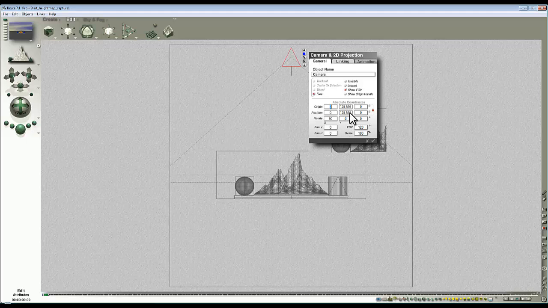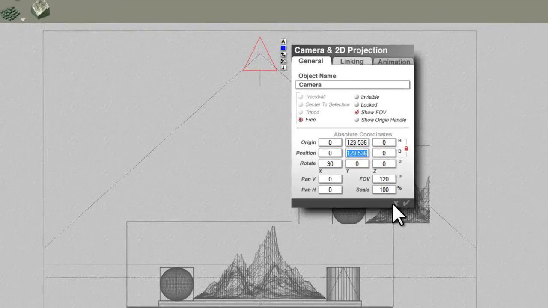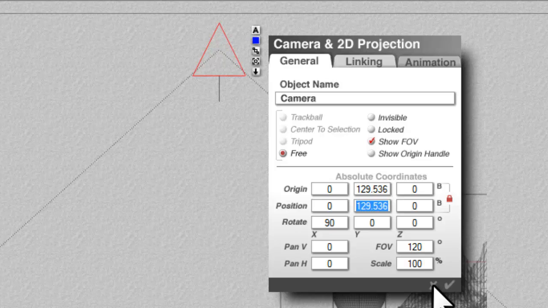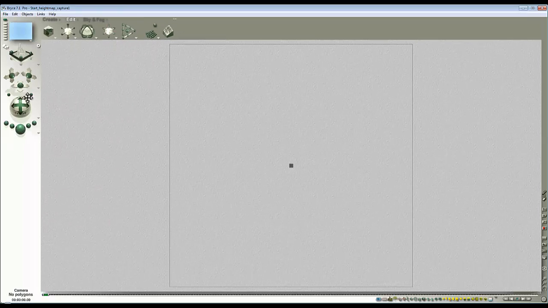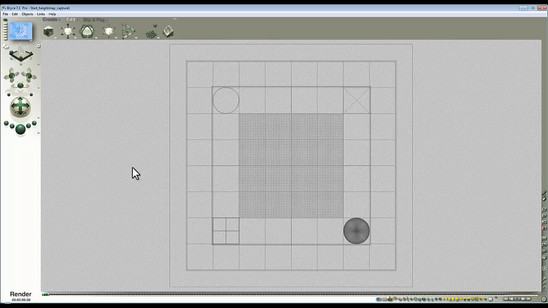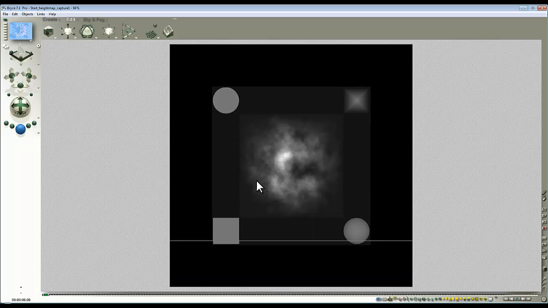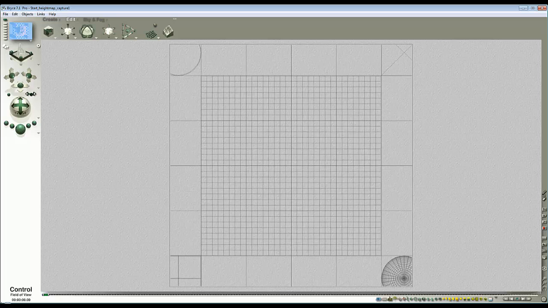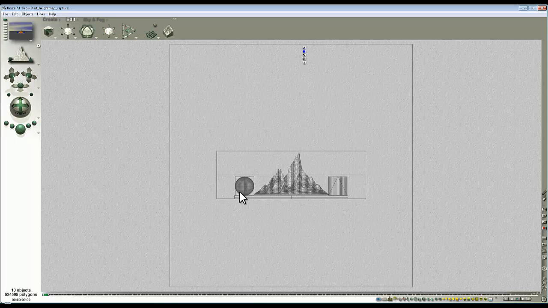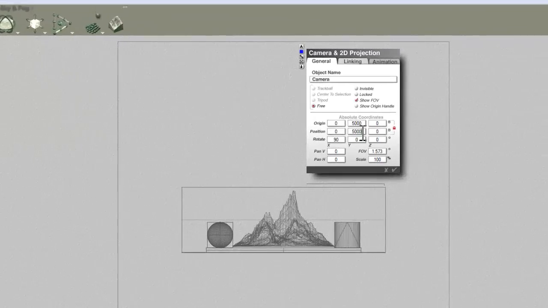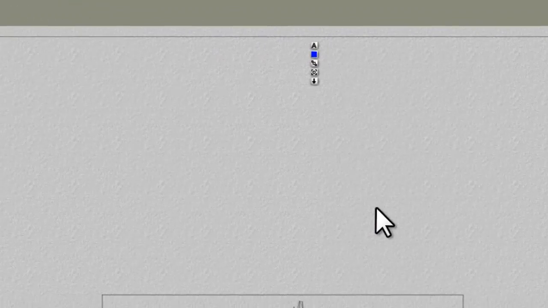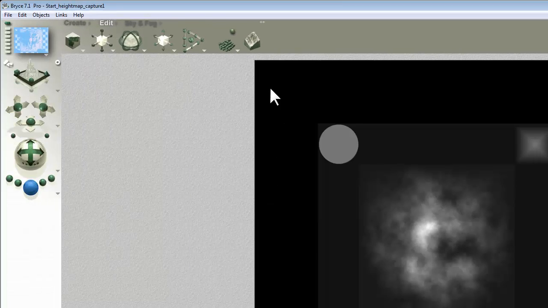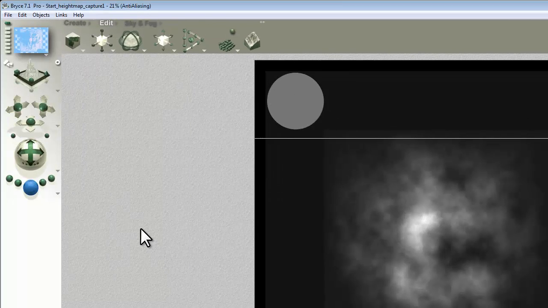We can just produce a similar effect by putting this camera up and then narrowing the field of view. So if I put this camera up in the air, so it's a long way away, I can just narrow the field of view to bring our scene back in again to where we want it, like so. So that's brought it in, and you can see that it's aligning with the wireframe view, so we've got a better guide. That's made it a bit big, so I can always just increase the altitude of the camera, and by drawing it back like that we can more or less position it where we want.